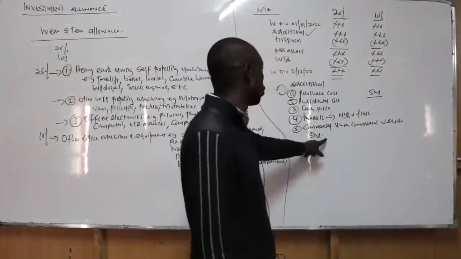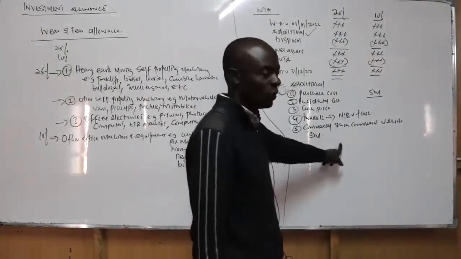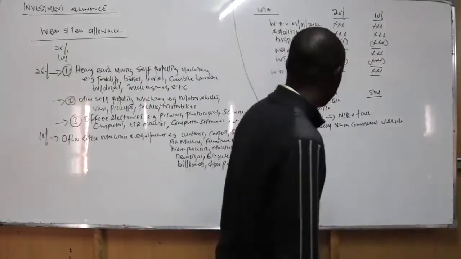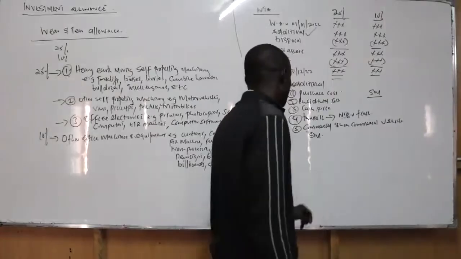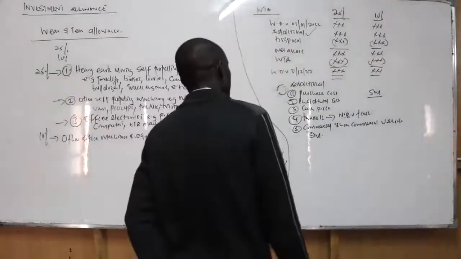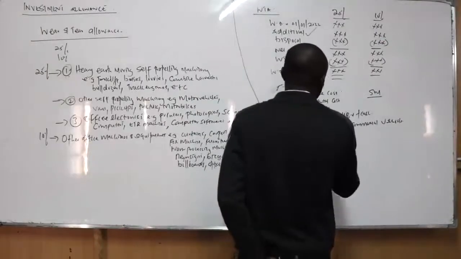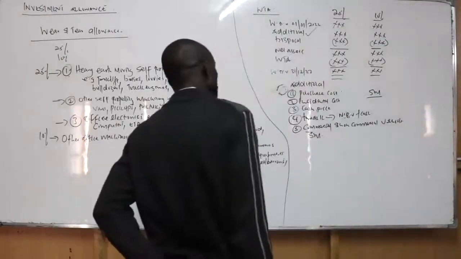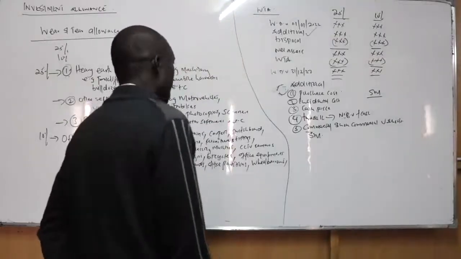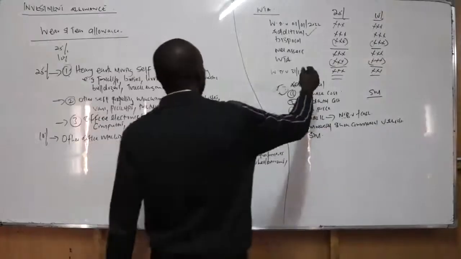So here we have what we call commercial and non-commercial vehicles. I repeat, a commercial vehicle is a vehicle that is designed for carriage of goods and is used for that purpose, or used for public transport, or used for car hire services. If a vehicle that you buy is not a commercial vehicle, the qualifying cost is restricted to 3 million. It should not go beyond 3 million. If it is beyond 3 million, 3 million will qualify. That is what we mean by additions.